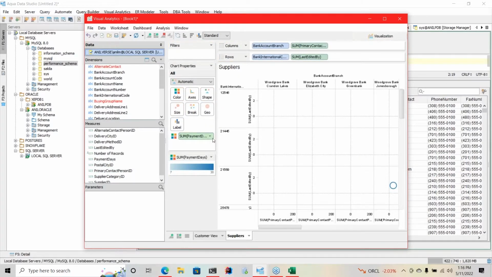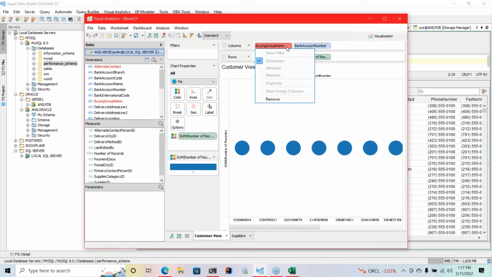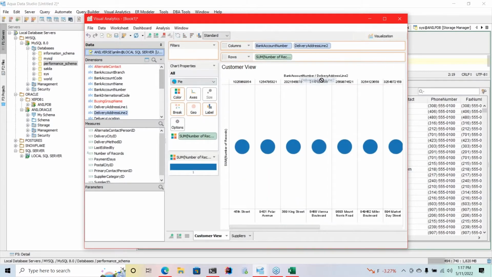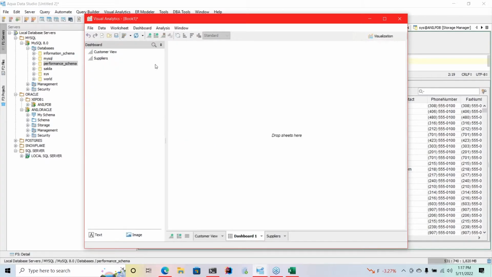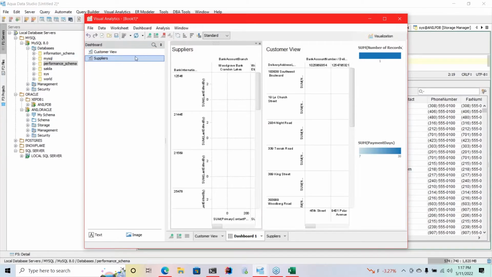Now, in order to view both of these, I can just go back to the customer view and remove these. There you go. So now I would like to add a dashboard. Here I can just choose this and add a dashboard, and just like that, I can have it in any shape or form I want. So I can preview any of these.